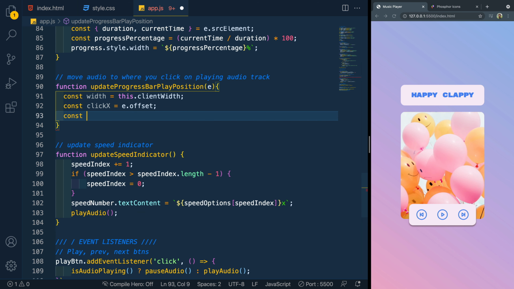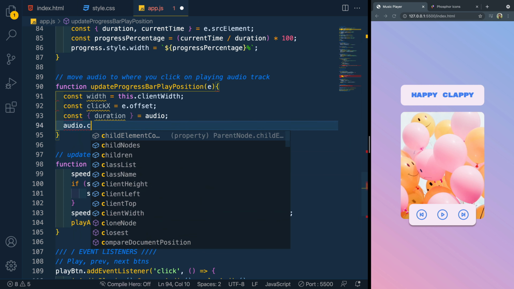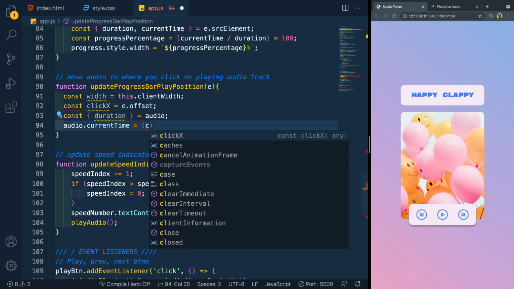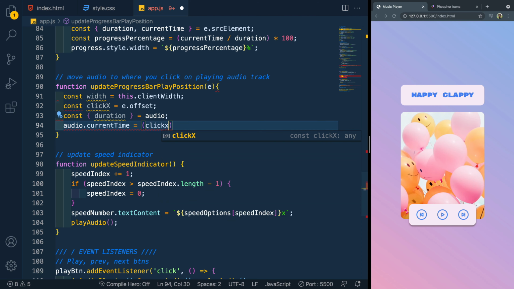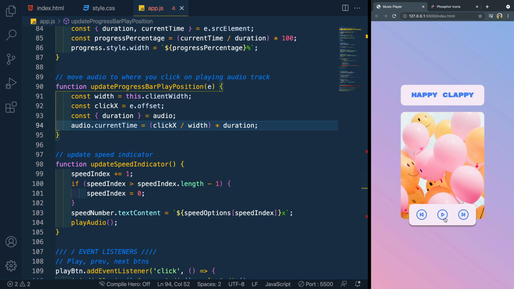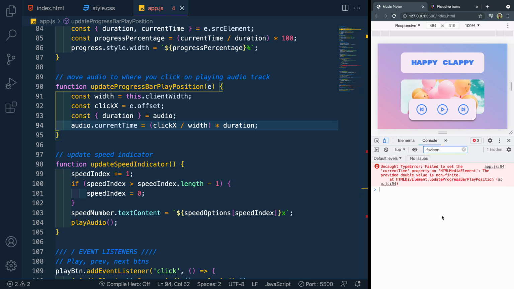And then we're going to say const, and we'll destructure here again and say duration, and we're going to grab it from the audio itself, and then we'll say audio.currentTime is equal to, and then again we're going to do the same kind of thing where we say where we clicked divided by the entire width of the container times the duration is where we want you to update the playhead itself to show. And if I save this, let's see, I don't need that extra parentheses. If I save this and I come in here and start playing, I should be able to click and it should update. Okay, it's not. I'm still getting that weird audio.